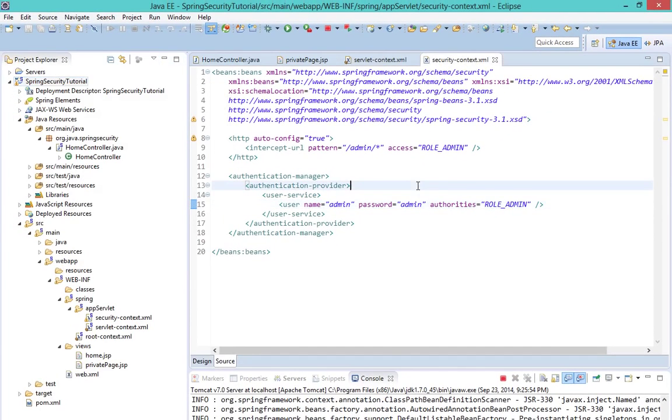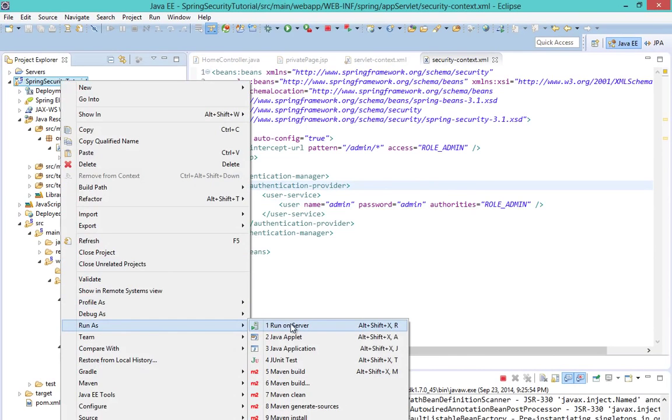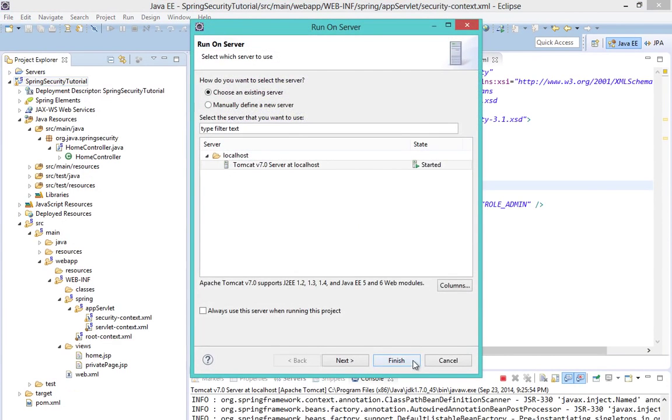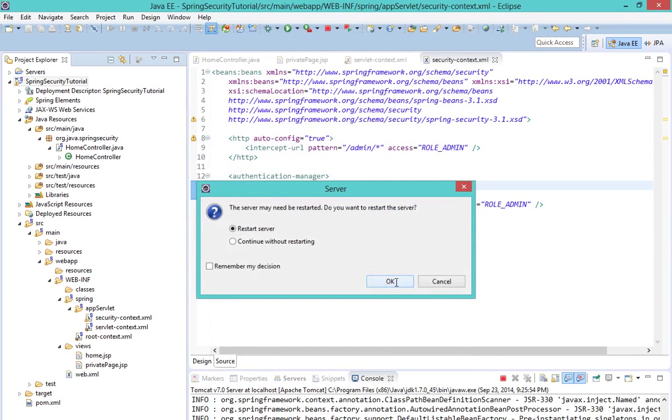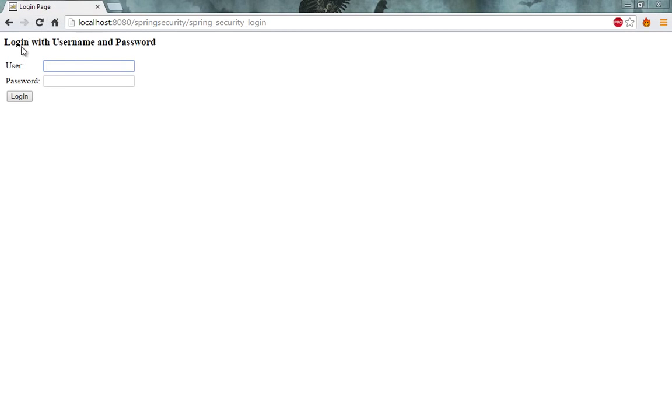So this should be minimalistic configuration for Spring Security. So let's run it again on Tomcat server. Okay, let's restart server. Now let's try again to access our admin private page. And as you can see, you will be prompted to log in with your credentials. Now let's type something like random.